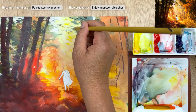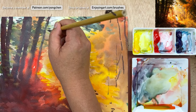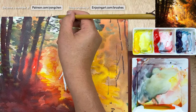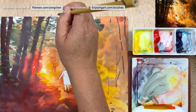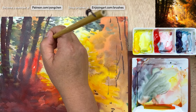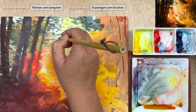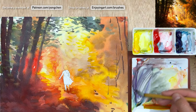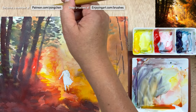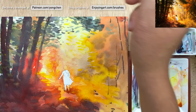Have a little bit darker color. Now I'm going to see a little bit more leaf depth coming out over here — tap on it, a little bit bigger. See that leaf over here. Now I have some interesting distraction right over there, so I'm going to have a little bit bigger right here. A little bit over here too. Now we're going to start adding — let's do the bottom over here, we're going to make it a little bit darker first. I'm going to have a little bit more red, a little bit darker.